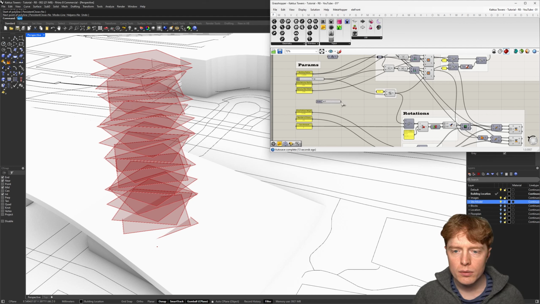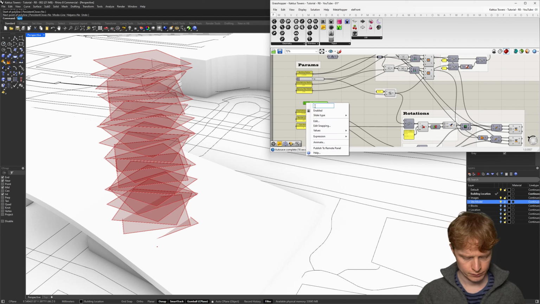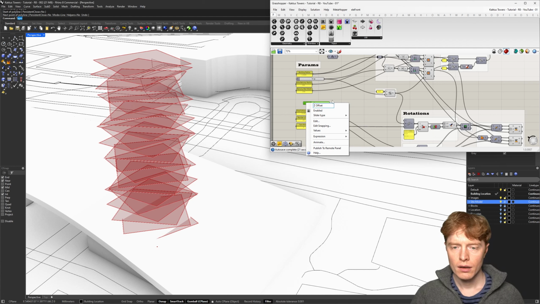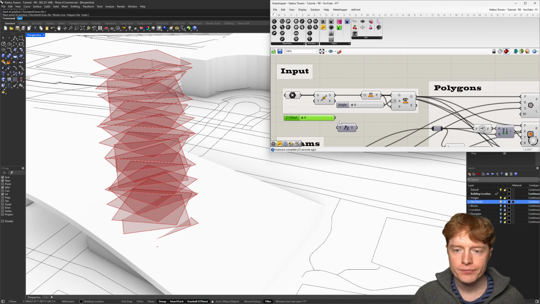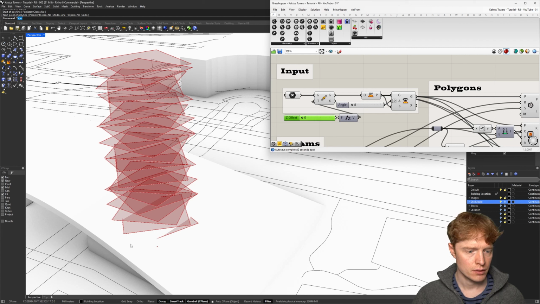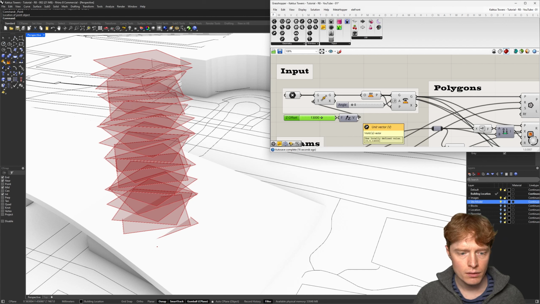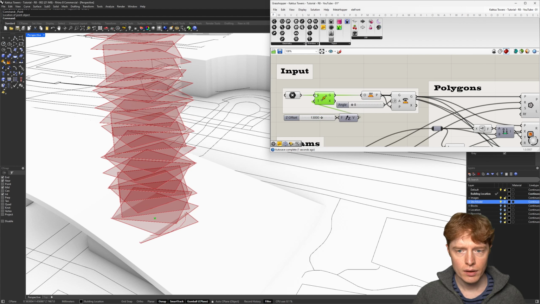But we will take this one's Z offset, and we're going to push this up by about, let's say, 13 meters. This will move everything up a little bit.